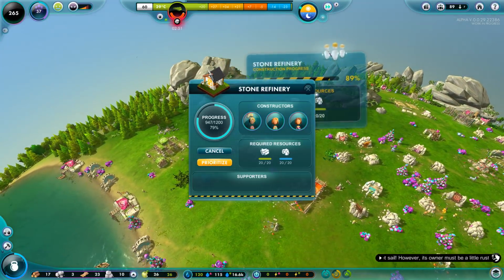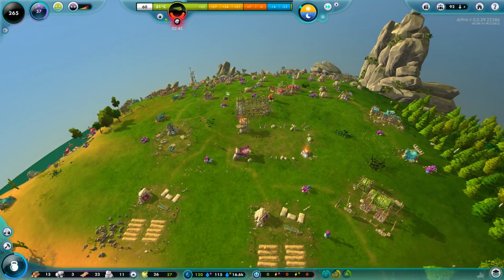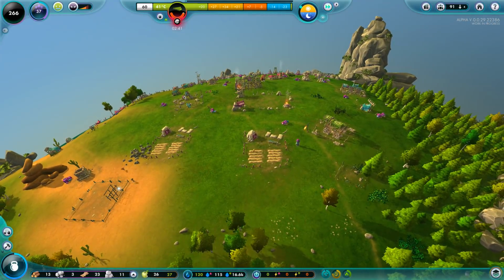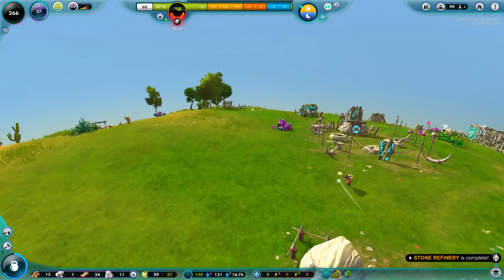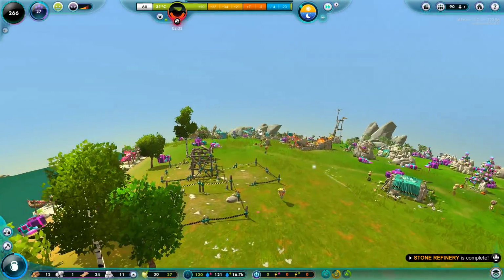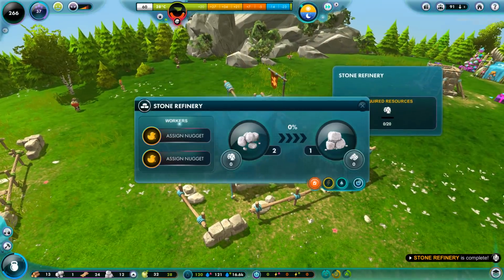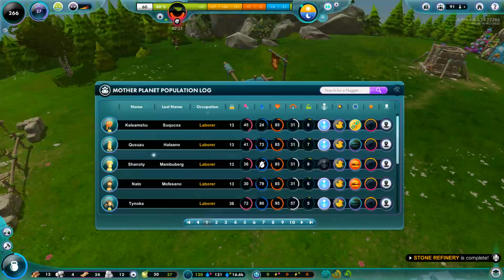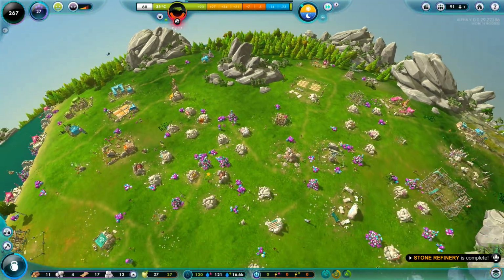Okay. As you can see, building is happening fast now. Education is going to be our next bottleneck. Stone refinery is now complete. That'll be the one on the top left. Education is going to be our next bottleneck. Here, I thought that building was just a decoration.